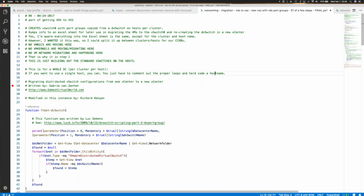Okay, just making sure. What I ended up finding was that, yes, there are all these different ways you can migrate to the new version of vCenter, and all these different ways you can migrate pieces of your environment, but there was nothing that was doing what I was trying to do, which was taking a legacy DB switch infrastructure, keeping it up as best as possible, flinging it to standard switches, then moving it to a new vCenter, then upgrading your hosts, and doing all the little pieces that I just couldn't find in one spot.